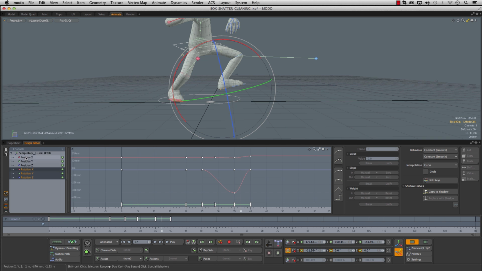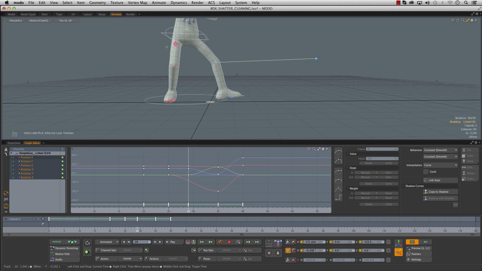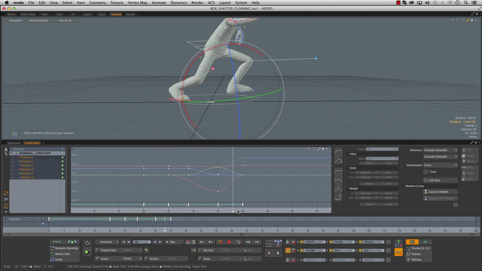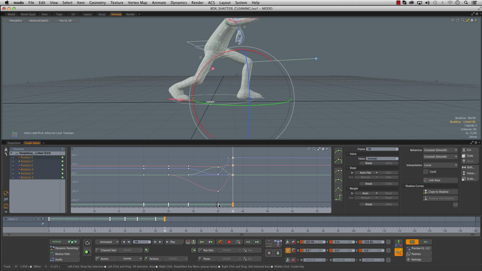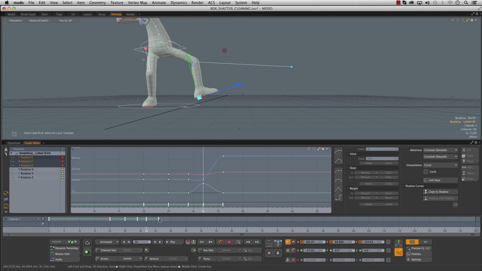Like this is going to have to go down way quicker. So if we select these, if he is going to raise this thing, it's already got to be down here for him to transfer his weight onto it. So put this forward, pull this forward. He's just going to have to hold it up here a little bit longer.